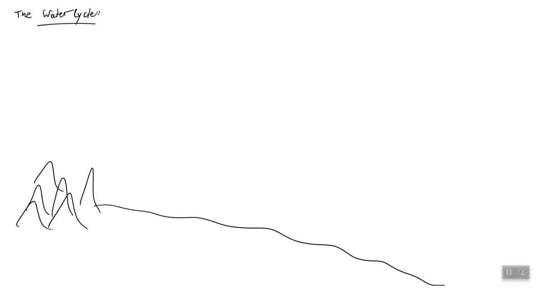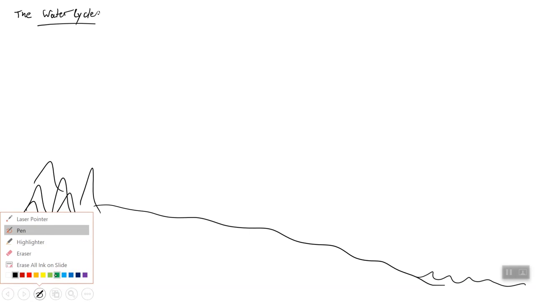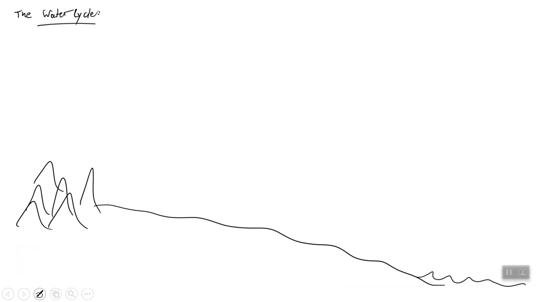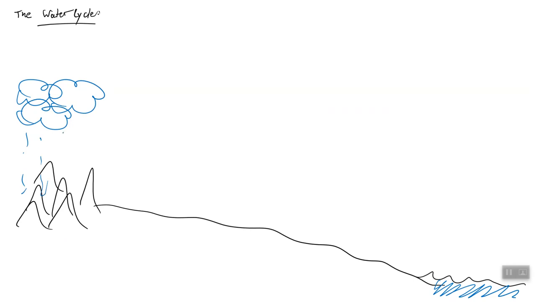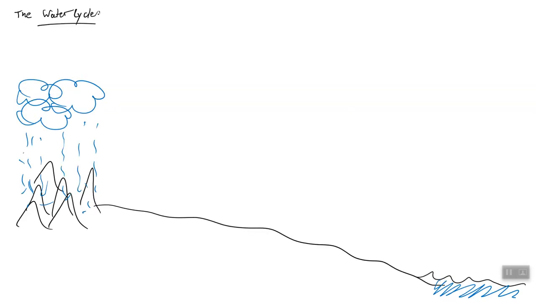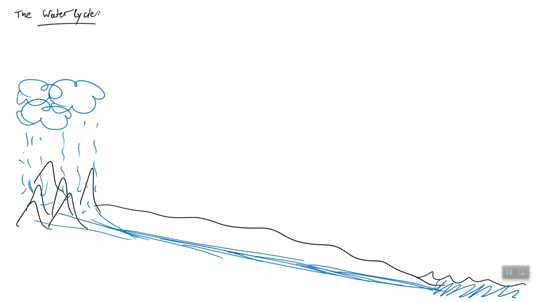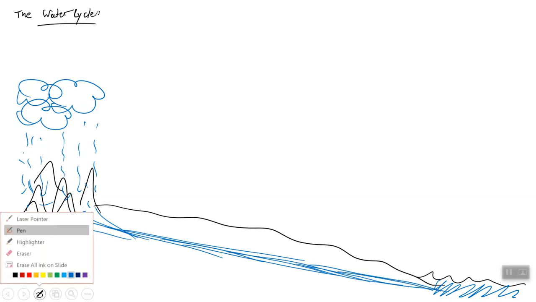Okay, so we've got our mountains again. And we have this decrease in elevation, and then we have the ocean. Okay. So now we're going to draw what the water does. So here's a bunch of water in the ocean. And we'll start off as these clouds over the mountains. And these clouds are going to rain moisture down into the mountains, and then all the water coalesces and falls in this stream and goes into the ocean. But then once we get to the ocean, what's going to happen, right?